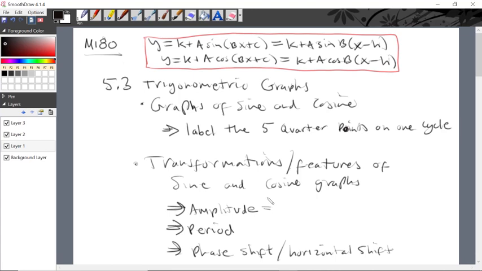The other four trigonometric functions, which we'll take a look at briefly in section 5.4, all have asymptotes, vertical asymptotes that is. So they will neither have a maximum nor a minimum, and hence will not have an amplitude defined. But the sine and the cosine waves will have a defined amplitude. Taken straight from the equation, the amplitude can be found as the absolute value or the magnitude of that quantity A. That extracts from the equation the information strictly about the distance measure, the height of the wave.